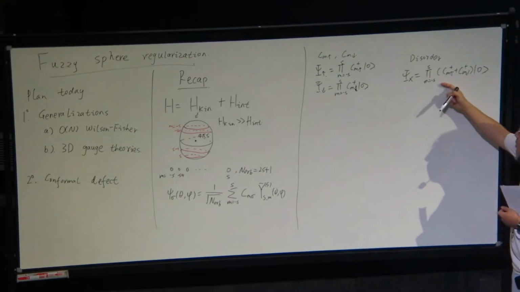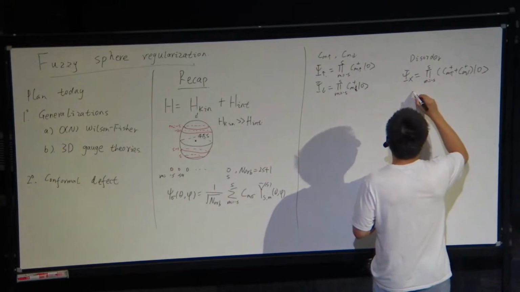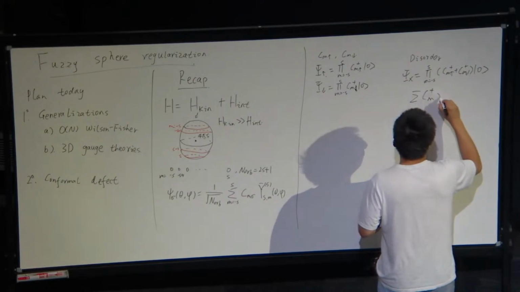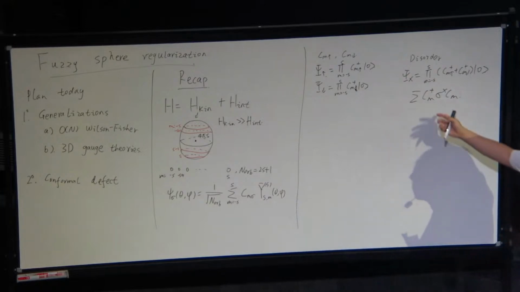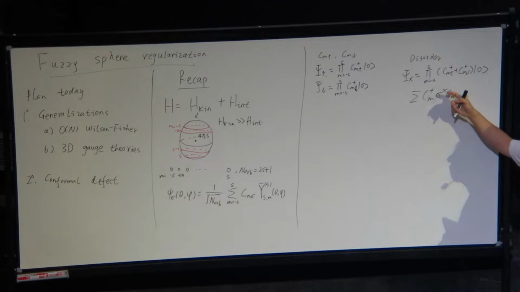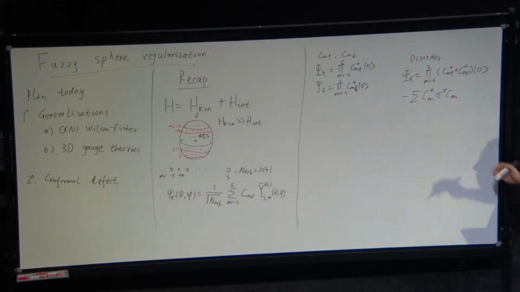And for this disordered phase, the answer is pretty easy, right? You just write a term like this, then it is some sort of transverse field term, then you can realize it as a ground state. So maybe I should put a minus sign here. So that's the term with which you can realize a disordered phase.